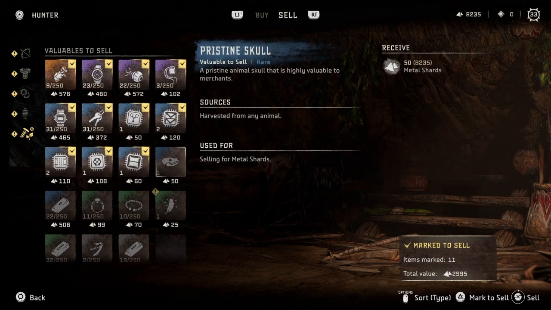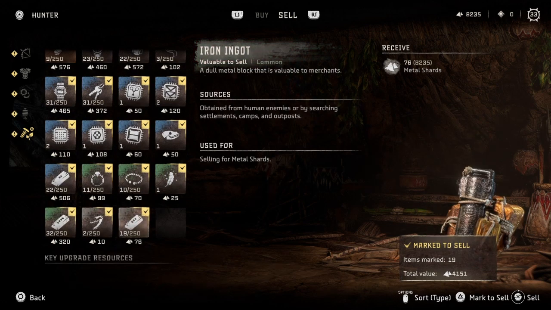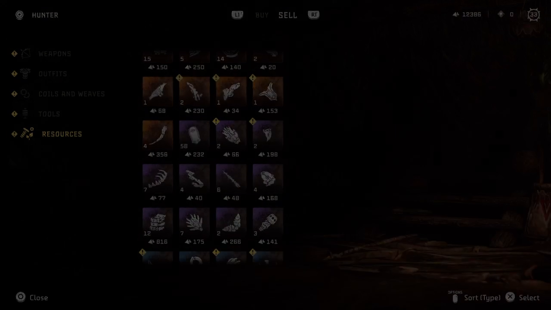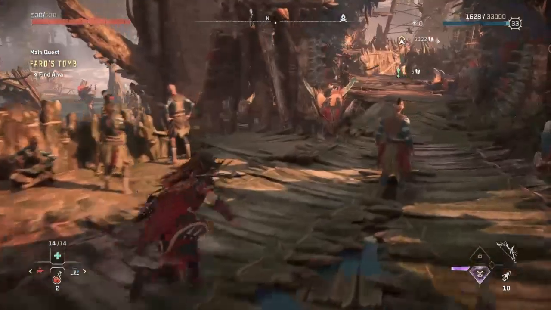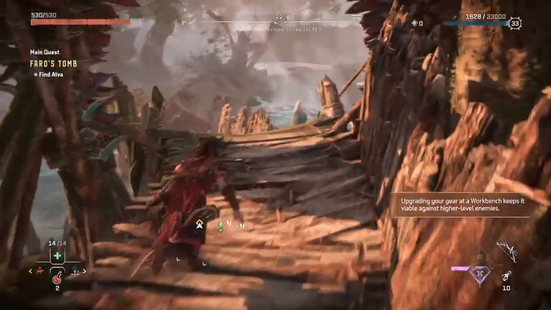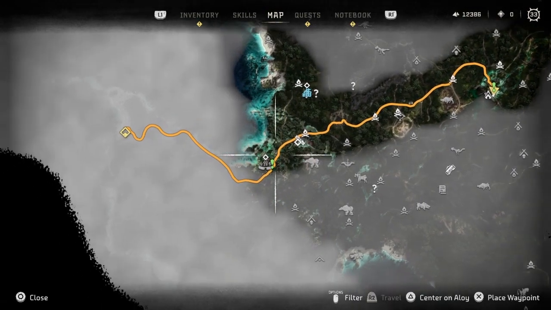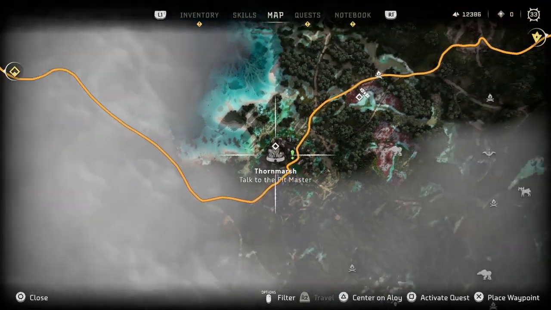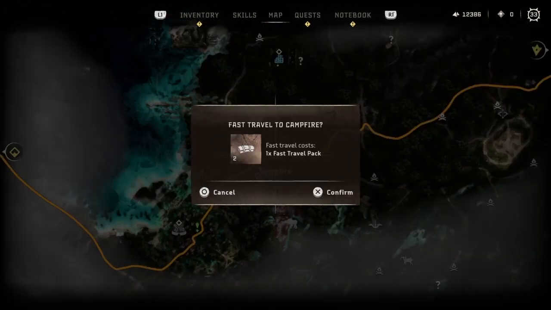Dang, got a bunch of stuff. Alright, sell. Over 4,000. Wow. Cool. Don't really need that much, but oh well. Now, let's go further west, which I can just fast travel a little further, I guess. Yeah, right there. Let's go.